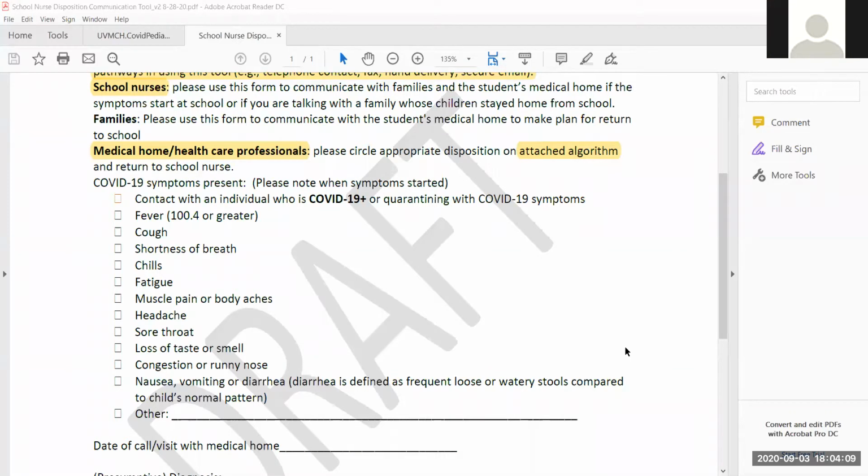Yeah, and I think too, we're gonna have to all work on training our parents that they can't just call up the doctor's office and say, I need to come and see the doctor because my kid has a cough. I mean, they have to be able to say, the school nurse sent my kid home because they have a symptom of COVID, and that should alert whoever is taking the calls in the provider office that, okay, this is a kid that needs to be seen, and they need to be seen now. They can't be seen in 3 weeks or whatever.